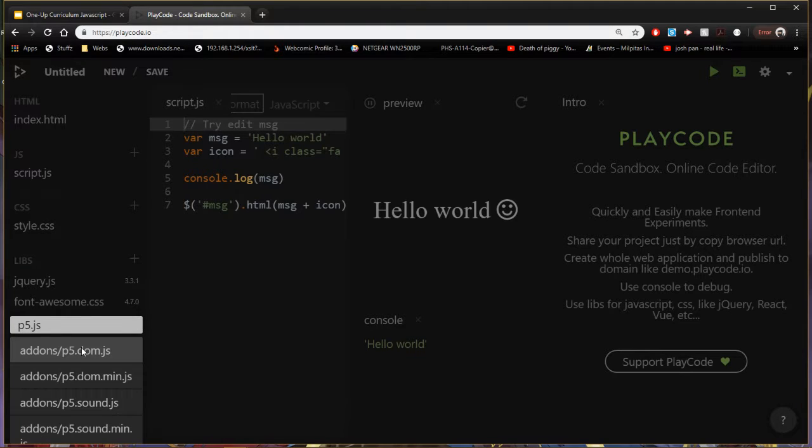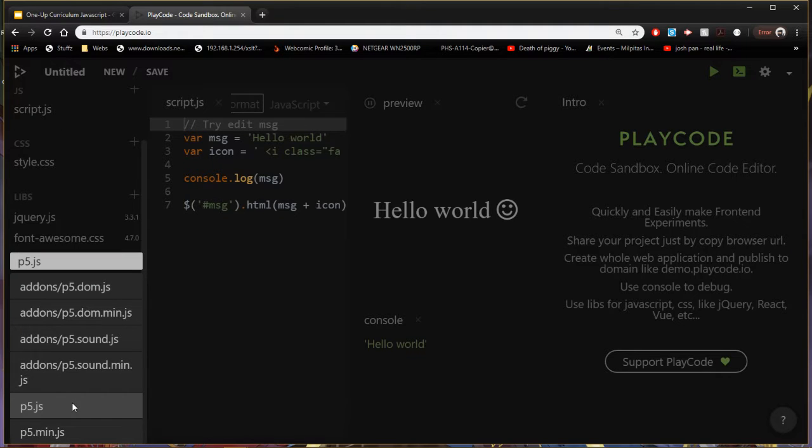Gonna click on that, and you have a couple of options here. And I'm so zoomed in. Let me just scroll down. I want to pick p5.js. This is the natural one. And actually, I'm going to go ahead and take p5.min.js. And what is the difference here? Well, p5.js is a huge JavaScript file containing all the functions and variables and classes and all that stuff you can use. What is p5.min.js?